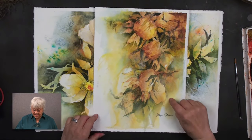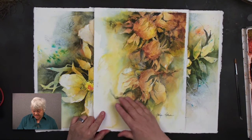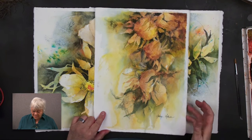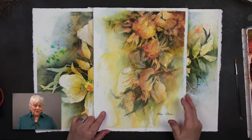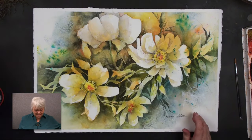Here's one that started, you'll see this in progress too. This one started with collage papers, and I looked at it and went, oh, it's got to be sunflowers. So a lot of times when I start these, I have no idea what they're going to be. I just do it, and we'll see what happens.